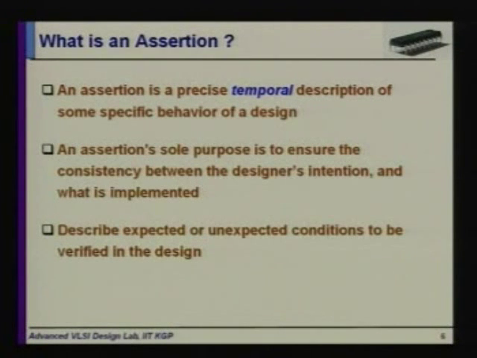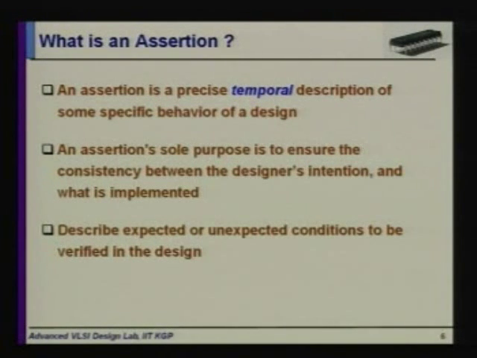So what is an assertion? An assertion is a precise temporal description of some specific behavior of a design. By temporal, I mean that the behavior is specified over a time span. It may be a behavior specified in an individual clock, but essentially it must span a time period. Its sole purpose is to address the gap between what the designer thinks is to be implemented and what he has implemented. Yes, there is a gap between these two, essentially in large designs. So assertions describe both expected and unexpected kinds of behavior.